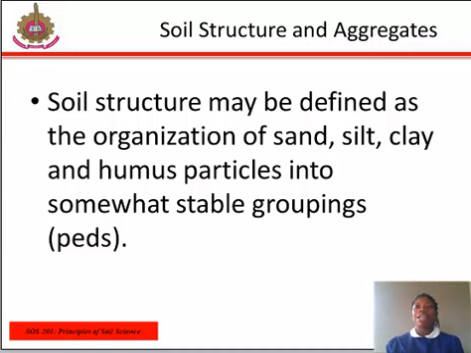We have three groups that characterize different kinds of structure. First is type, which refers to the shape of soil aggregates, that is granular and crumb. Also in terms of class, which refers to the size of the peds, e.g. fine, medium and coarse. Thirdly, in terms of grade, which describes how distinct and strong the peds are. It expresses the differential between cohesion within aggregates and adhesion between aggregates. For example, we have the weak, moderate, strong or structureless terms being used for grade.